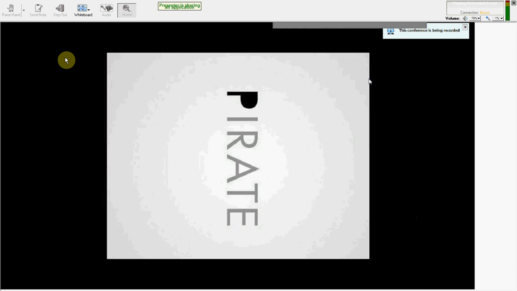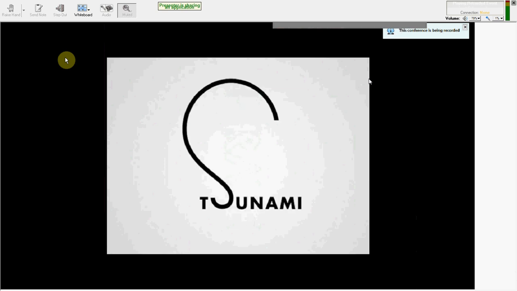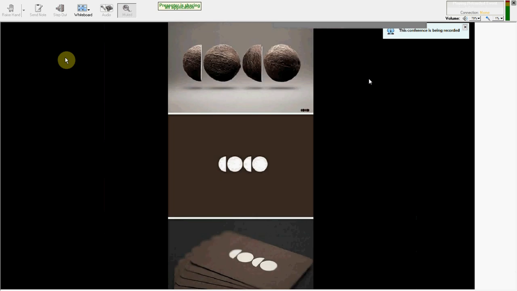Again, this is from that series of a designer looking at different ways to arrange letters and whatnot. But he looked at the P and realized if he turned it on its side, it was very similar to an eye patch, so he filled that in, made pirate. Same thing with tsunami, looking at the shape of that S, and then just making that really large to look like a wave. So working with these letter forms, looking at what shapes they really are, and playing with that can be really fun in different contexts.